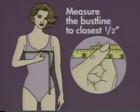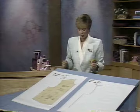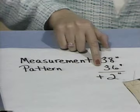Record that measurement or make a note of that measurement, again taking it to the closest half of an inch, not worrying about eighth of an inch and fourth of an inch widths. And then compare that measurement to the measurement given on the back of the pattern envelope. I highlighted on this pattern a size 14, and the size 14 bust line measurement happens to be 36 inches. So if you know that your bust measurement is 38, and the pattern is made for a 36-inch measurement, you'd have to add 2 inches to the pattern.